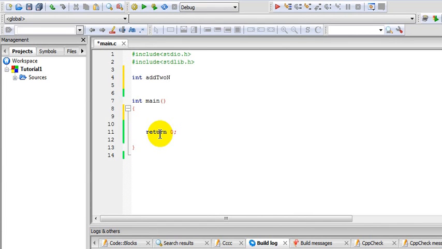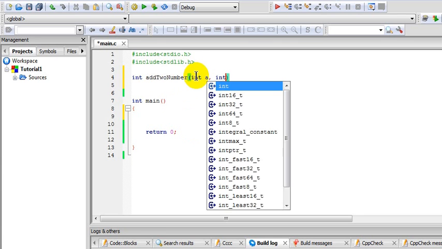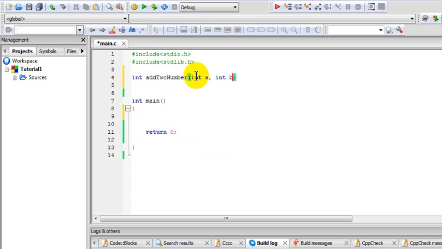What lower camel case means is, it's like this. Like add, the first letter a should be small, and for the next words which you write, the first letter should be capital. This is called lower camel case. It looks something like a camel, so they call it lower camel case. And I'll just tell you in 1 minute. int a, comma, int b, these are the two variables.